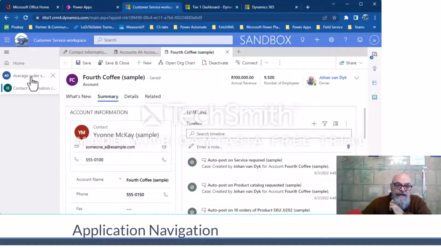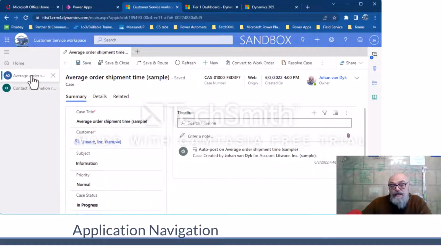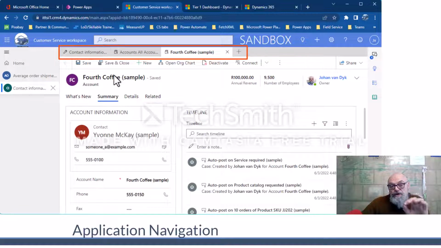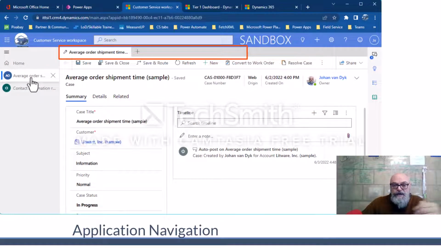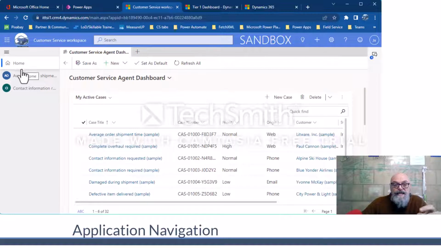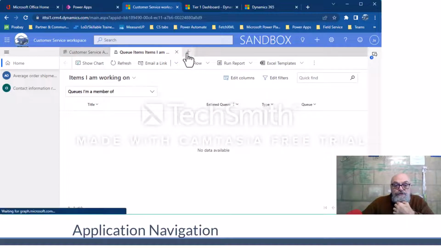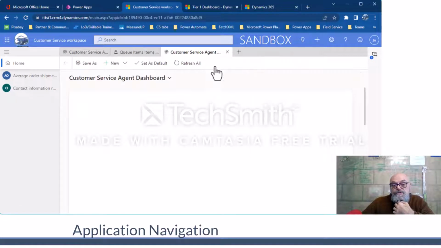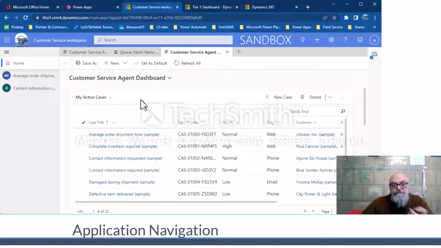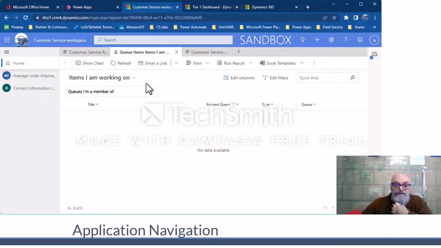If I switch to a different case record, you'll see that the tabs are contextual to the record that I was working in. So those additional account tabs are just for this case. Another case will not have the same tabs. If I click on home at the top, same thing. On the home tab, I have not got the additional tabs. I can use the same method to go and add additional tabs here. So I might want to go and look at queues, and I might also want to go and look at some dashboards. I'd be able to open up those tabs, and it gives me access to the dashboards and to the queues, and I can work on them.